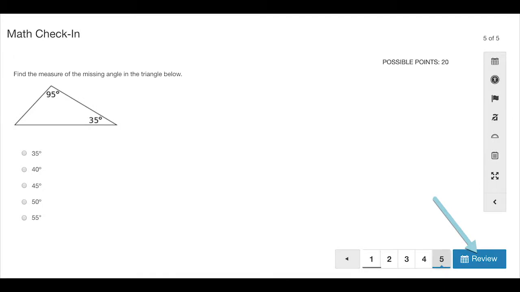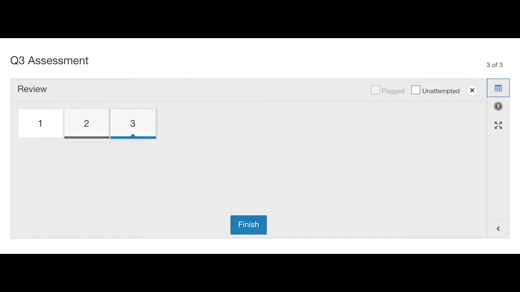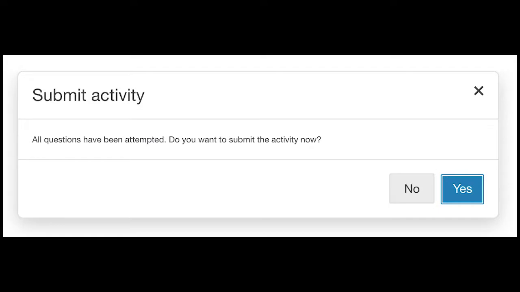It's important to note, look at the top right menu. There's a flag icon. Teachers can give you the option to flag certain questions as problem questions that you had trouble on. When you go to review, all of those flagged questions will be displayed. Once you click Review, that will bring you to this screen. You can click on the questions to review them along with your answer choices, or you can click Finish to proceed. Next, you will get this confirmation window. Click Yes to submit your assignment or No if you need to continue to review your choices.